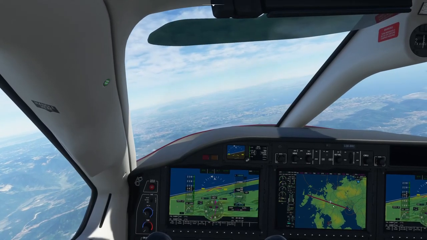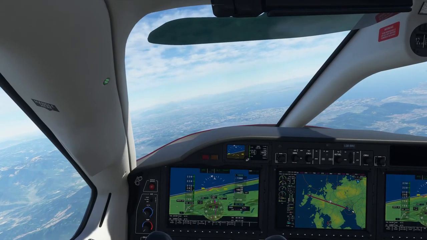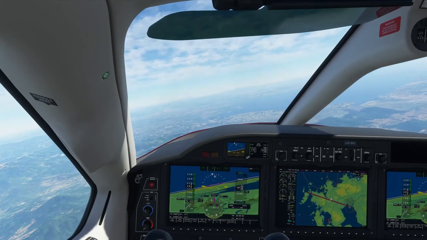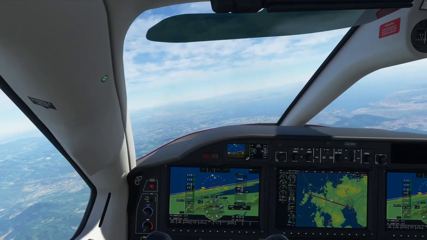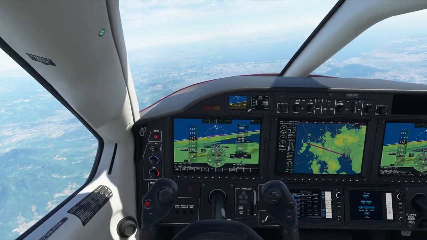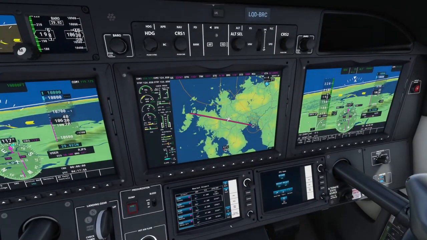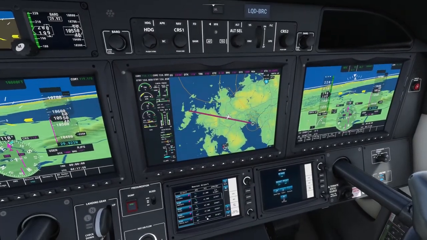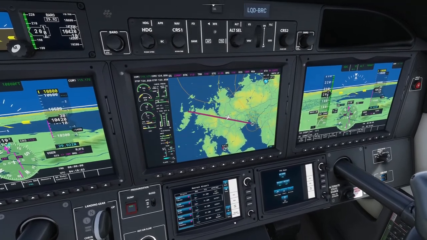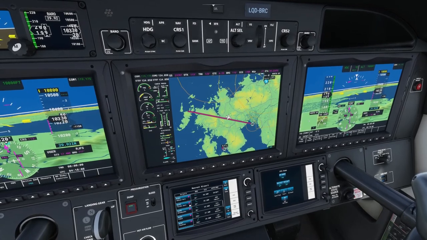Alright, look how far we've travelled. Look, we are near our destination. So I'm actually going to be making my descent. Okay, now, Saga Airport. So, what we're looking at here is Saga Airport, nearest, where are we?